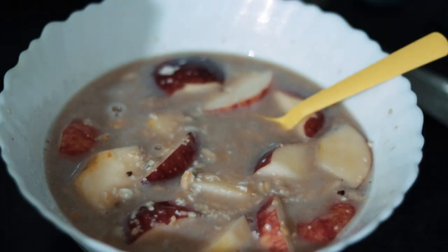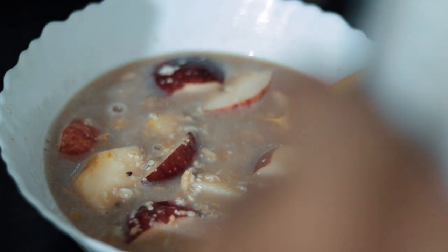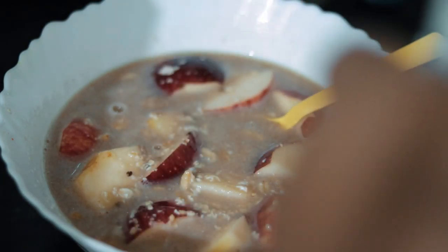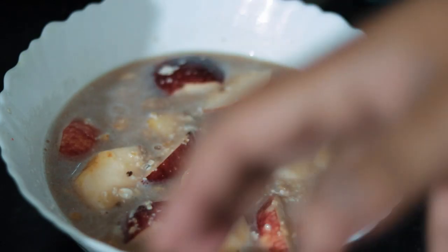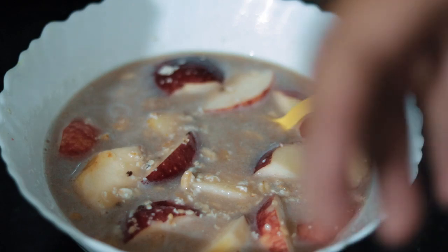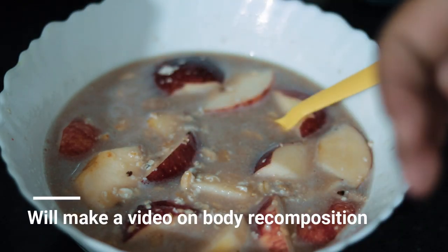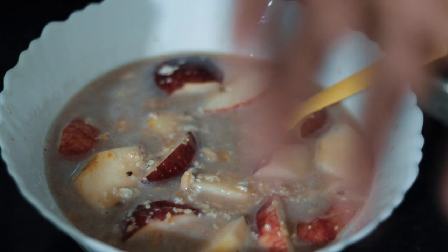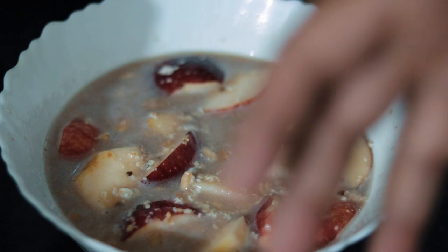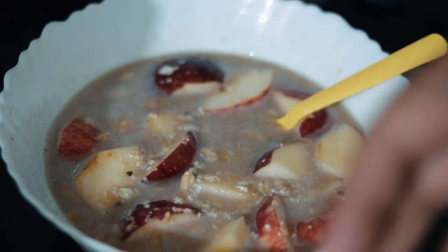Okay, now that we're back from what we eat during the day, there's a reason for the type of thing that you saw I eat. I'm trying to lose fat and gain some muscle at the same time, and yes, that is possible. It's called body recomposition, and people like me who have lower metabolism can go for that. It helps recompose your body structure with the food that you take and the workout that you do. We can make a video on it later on.